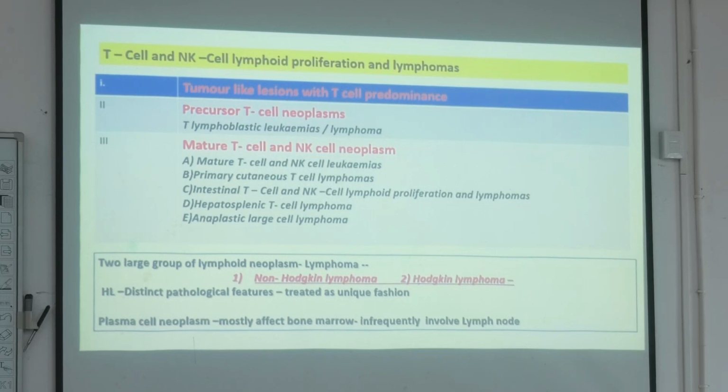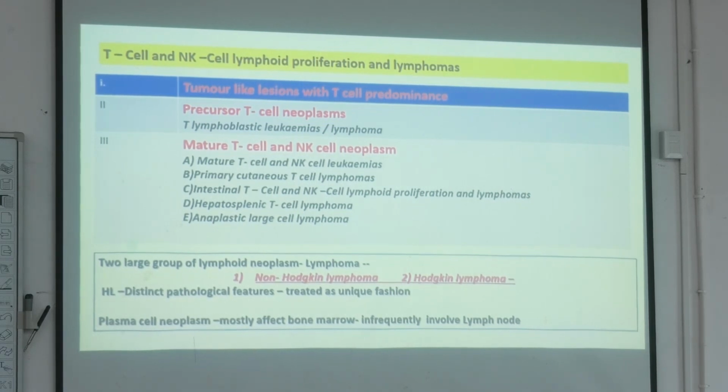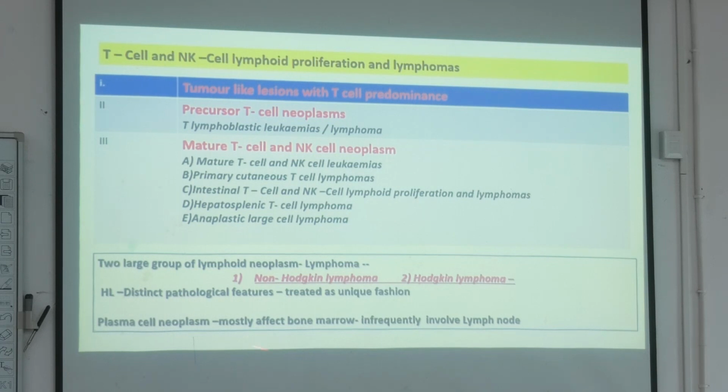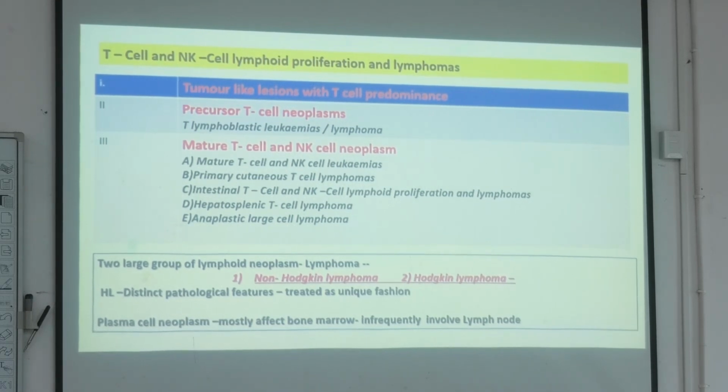Next, the T cell, that is also another big list that WHO prepared. You only need to know the big list, no need to remember it for the exam. Only know that there are B cell neoplasms and T cell neoplasms under non-Hodgkin lymphoma. But we all know the two broad agreed groups: one is non-Hodgkin lymphoma, NHL, and another is Hodgkin lymphoma. The distinction between those two will come one by one. And plasma cell neoplasm you have already finished, so I am not going to that area.